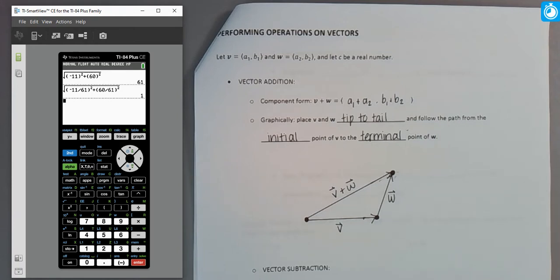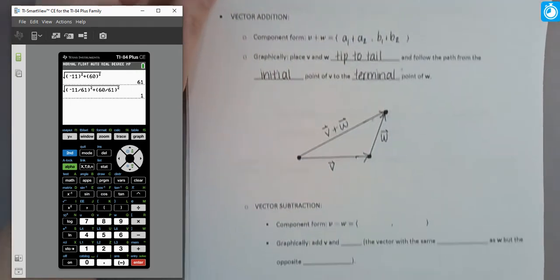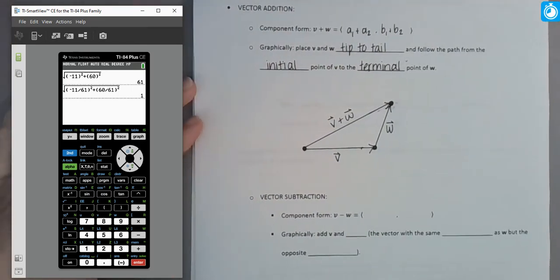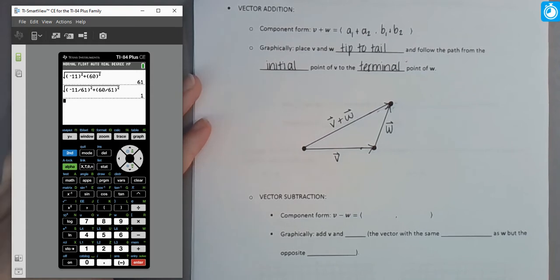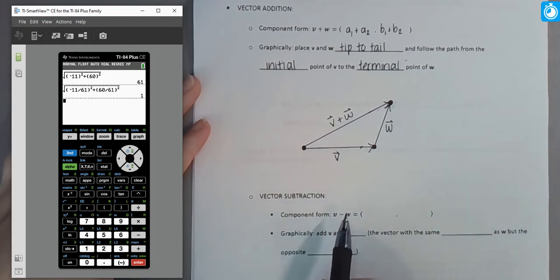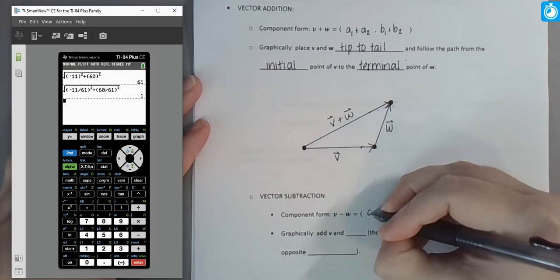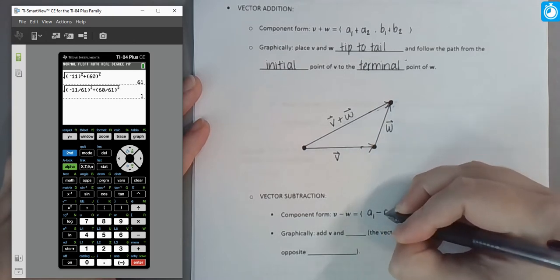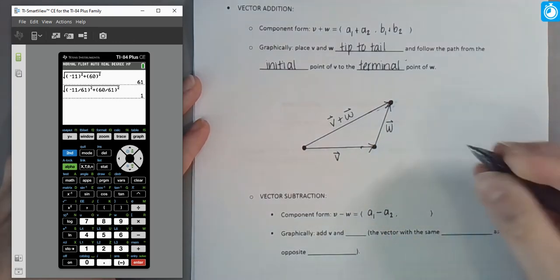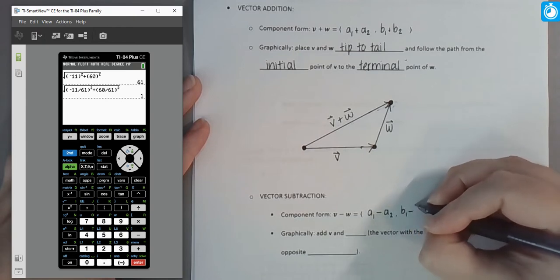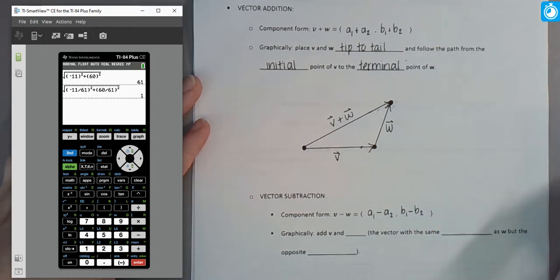Okay, so if that's vector addition, what does vector subtraction look like? It's going to be very similar from a graphical standpoint with one change. Now in terms of the components, if addition works one way and it's an intuitive way, subtraction works the same way as well. So we're just going to subtract the individual components. So subtract the horizontal components, subtract the vertical components.